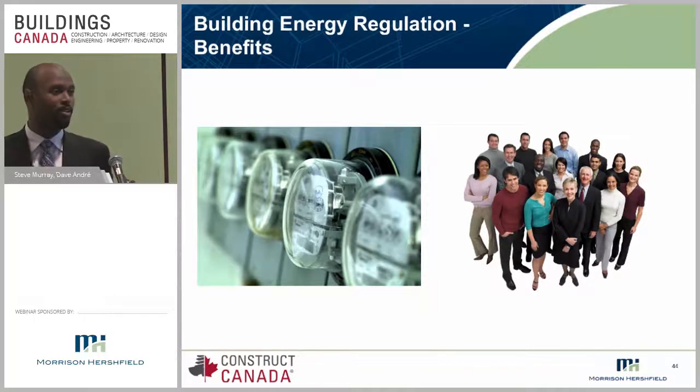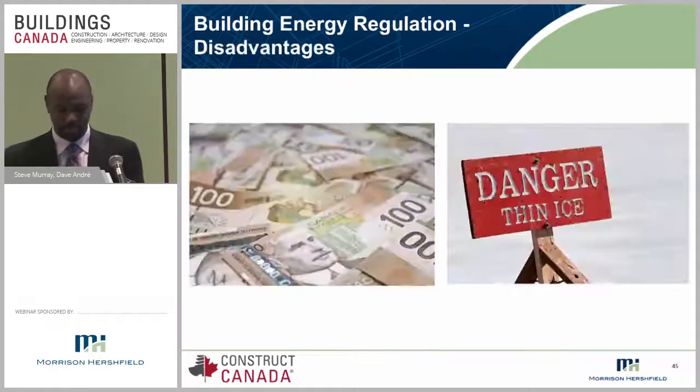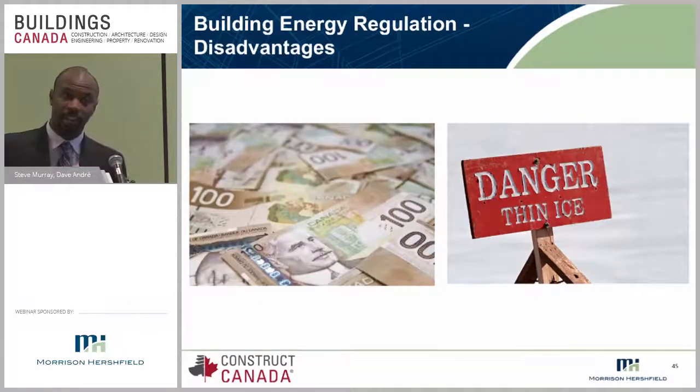For actual people, obviously in a lot of these buildings, if you have higher performance buildings, you also typically have buildings that are more enjoyable to use and to live, to work, to play, and to do all the things that we need to do in indoor environments. Obviously, the disadvantage to this push is that it requires significant capital investment. It's just more expensive to build higher performance buildings than it is to build typically poor performance ones.